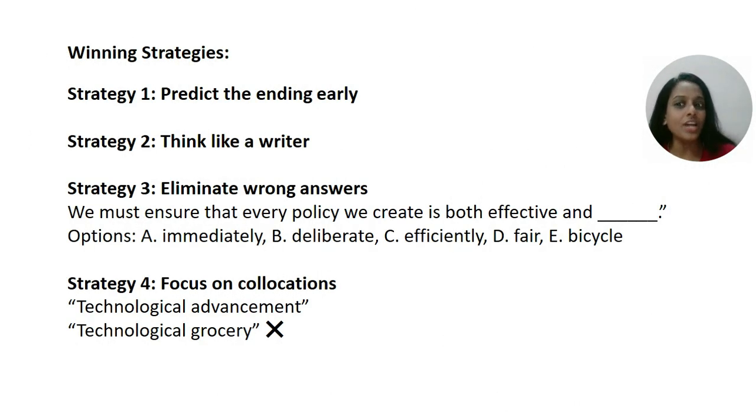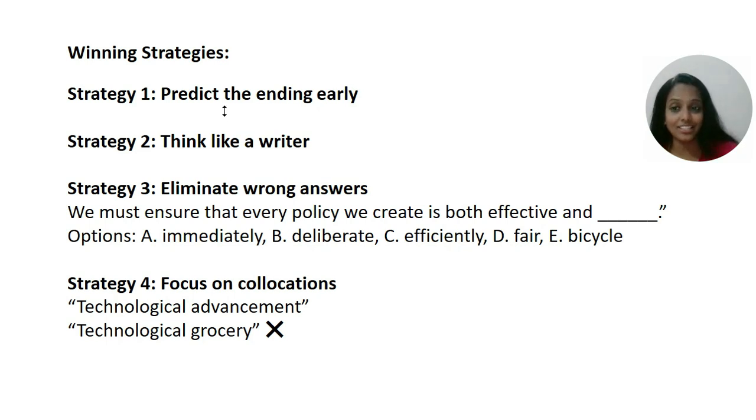Okay. Strategy number one, predict the ending early. Don't wait till the blank. As you listen, you need to ask yourself what the main idea is, what tone the speaker is using, whether he's serious, casual, or informative, and what the sentence is building toward. All these things you need to ask yourself.